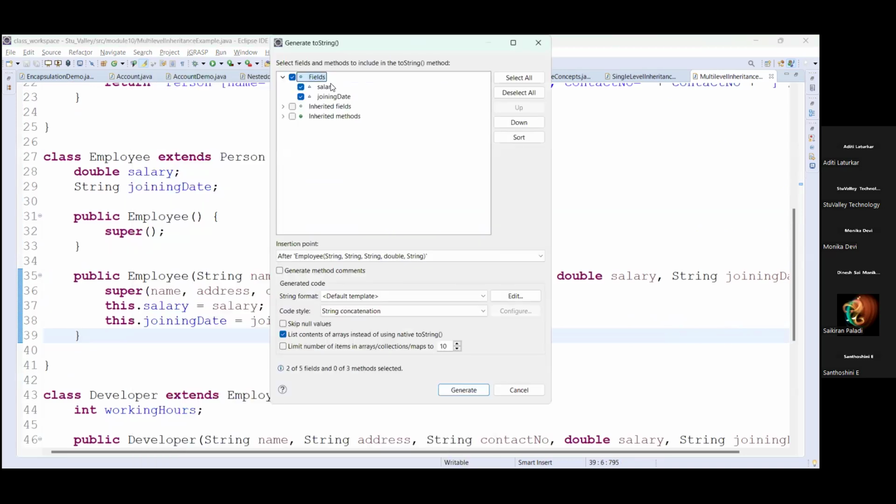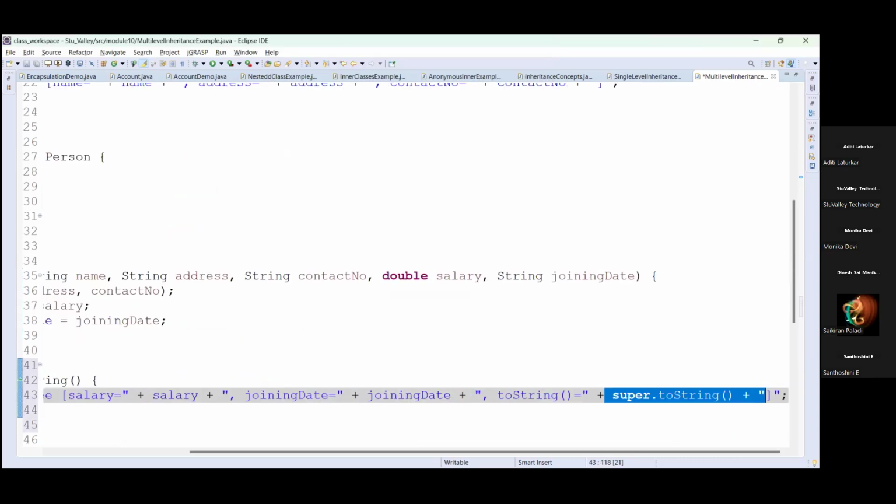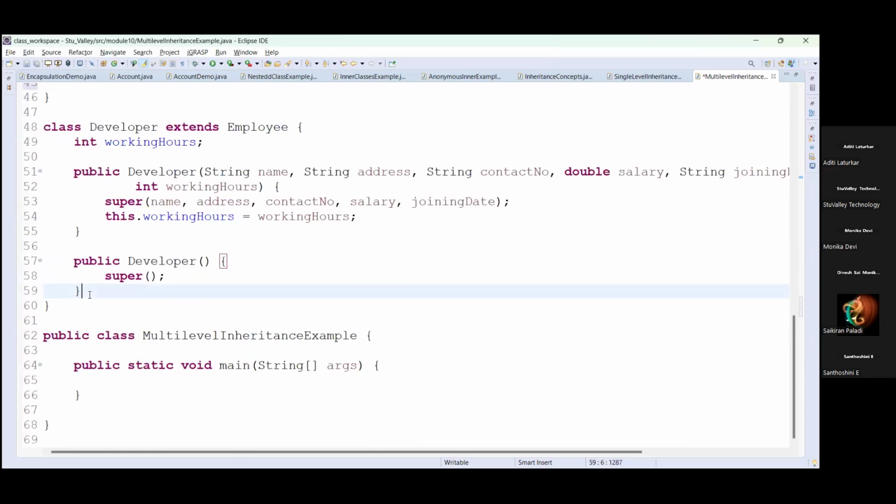Generate toString. These are fields of employee class. Now I want to call the toString method from parent also, because I want all those details also here into the employee class. So you can use this so that this toString method is going to display the superclass's toString method. That is nothing but all the details from person class. Okay, this is the employee class toString method.